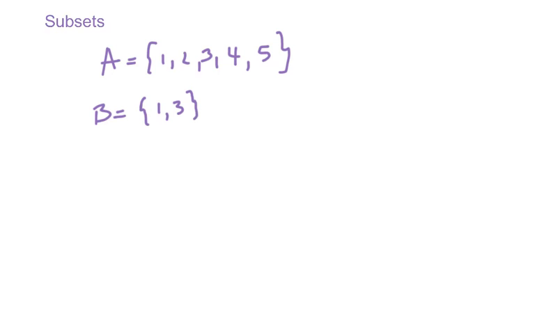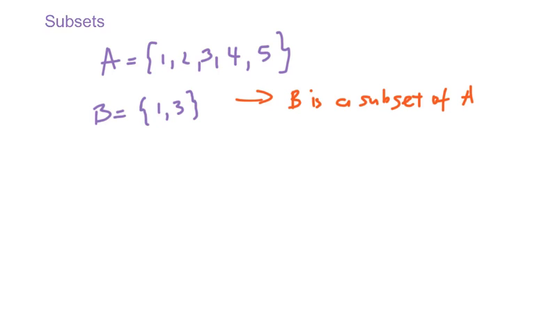Now let's talk about subsets, a term that was brought up in our definition of universal set. And a subset is known as the part of a set. And the best way to really understand that definition is by looking at an example. So suppose we have a set A that has elements 1 through 5. So a subset of A is any set that is a part of A. So for example, if I had the set B that entailed the numbers 1 and 3, 1 and 3 are elements that are part of the big set A. So therefore that means that B is a subset of A.